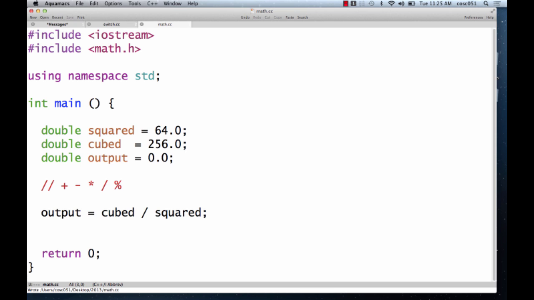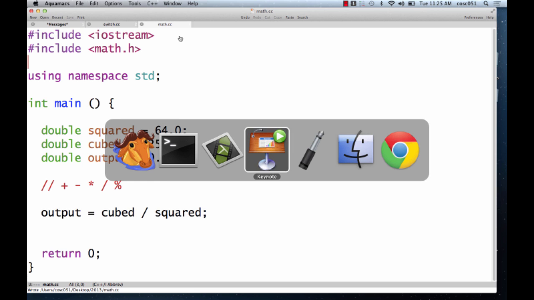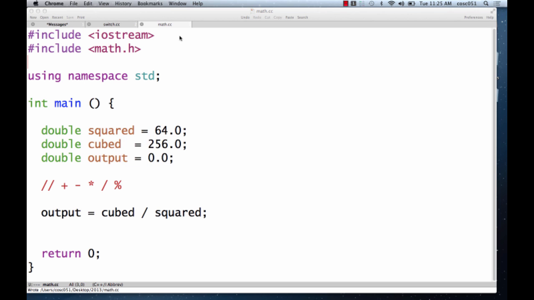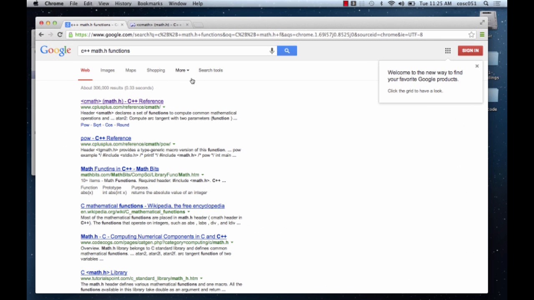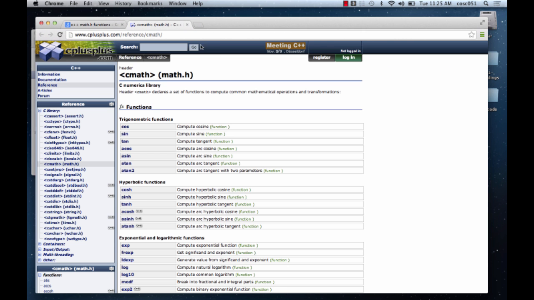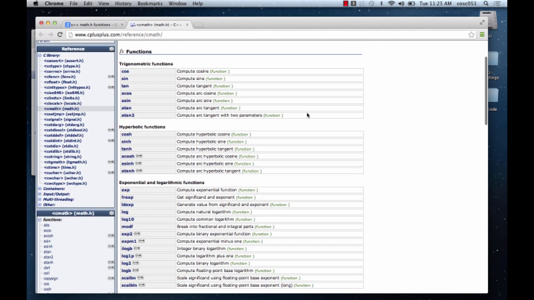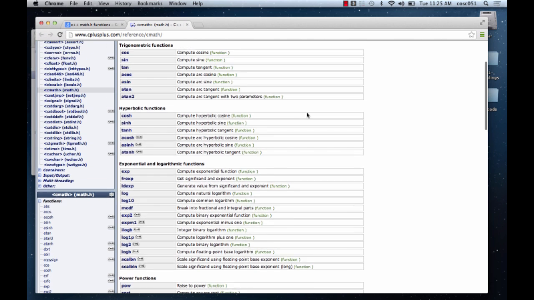Okay, so here we are. We include math.h, and that gives us a number of different functions. You can find out what functions are in there a couple of different ways. Here's what I did. I searched for C++ math.h functions, right? Because it's pretty common. And the first hit is essentially this page that gives you, I can't increase the font, sorry about that, a huge list of all the functions that are included in there.